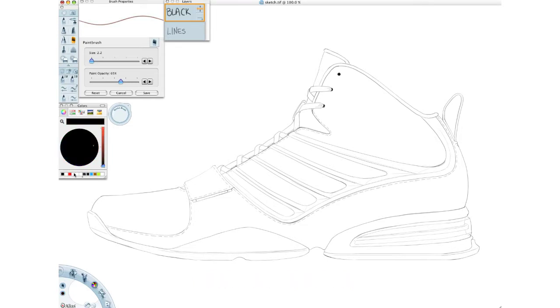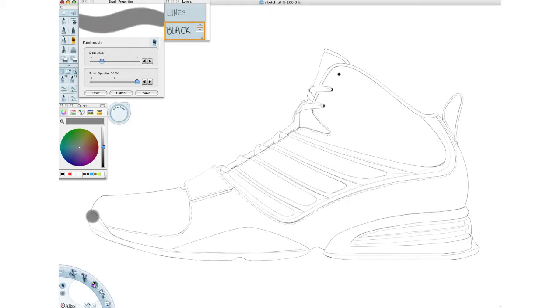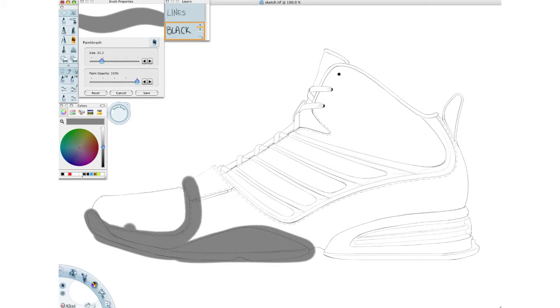And you can see here, kind of going and selecting my colors. That changes the brush's size. Here you have opacity, sizes. It's a really great program that just lets you put things down real quick. Also, you want to have your lines on the top layer, and then add your color underneath it, so all your lines show through.